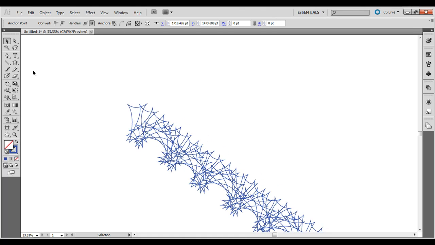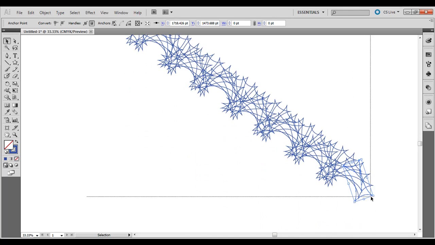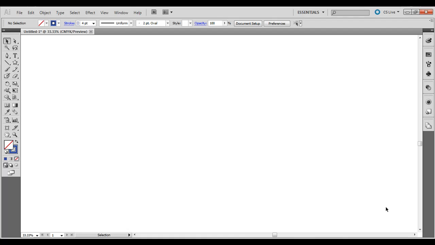All right, so that's one way to do a Spirograph effect. It's a little bit different than the actual one, obviously, but it's just duplicating, rotating, and moving those shapes, whether they're custom shapes or preset shapes. Just a simple technique to create some abstract backgrounds.